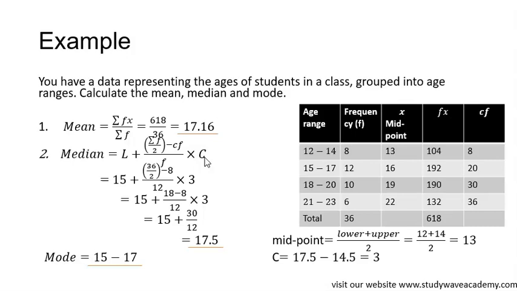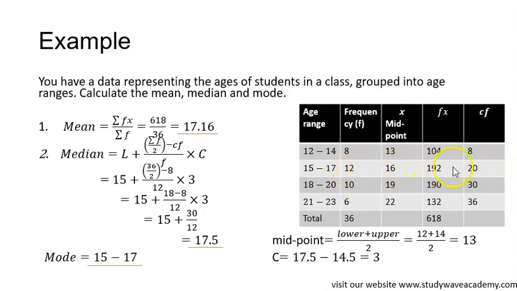Good. So now we are going to be looking at the values, the numbers we are meant to input into this formula, okay? First, let's get the cumulative frequency. How do we get the cumulative frequency? This is the frequency table, okay? So you create another column for the cumulative frequency. Now, how do we get it? The first frequency you have here is 8, so you write 8. Then you add 8 plus 12.